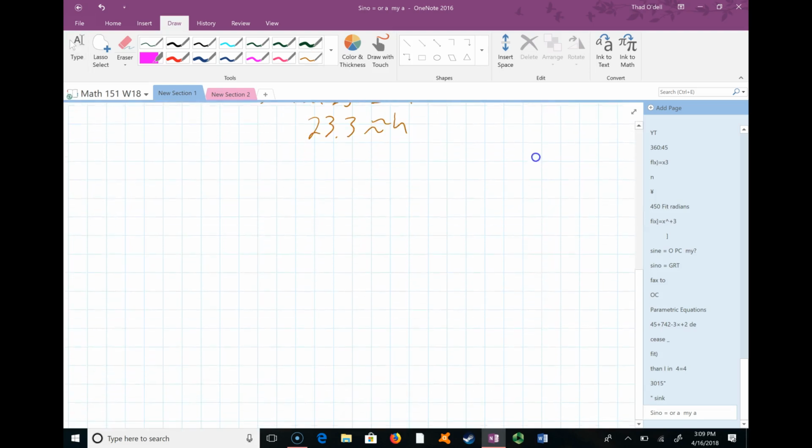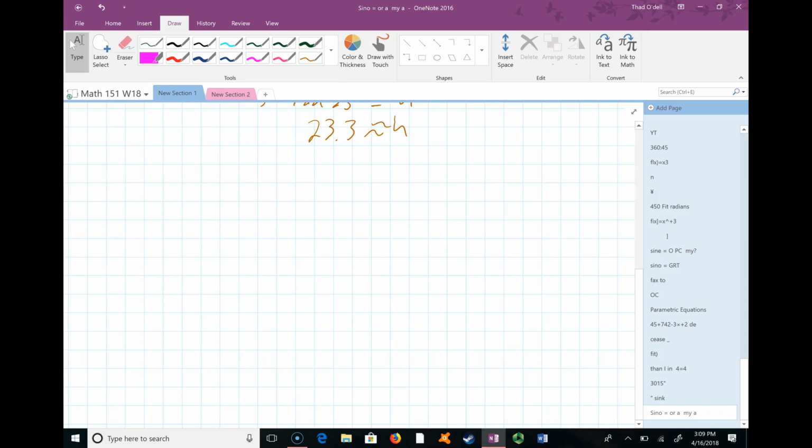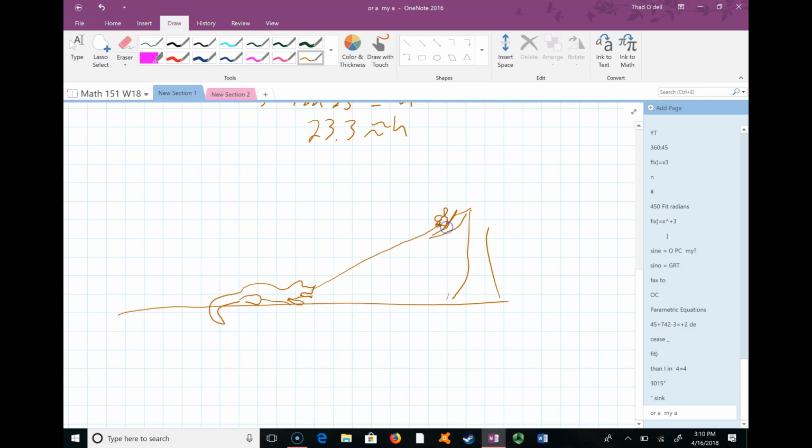Okay, let's look at another situation. Let's say there's a chameleon maybe, a lizard. It's a cute lizard that has a really long tongue that shoots. It can shoot it up and grab a bug off of a leaf or something like that, right? So here's the tree limb that the little bug is sitting on, and this little lizard that looks kind of like an alligator almost, but it has this really long tongue, and it can shoot it up and stick to the insect and pull it in.